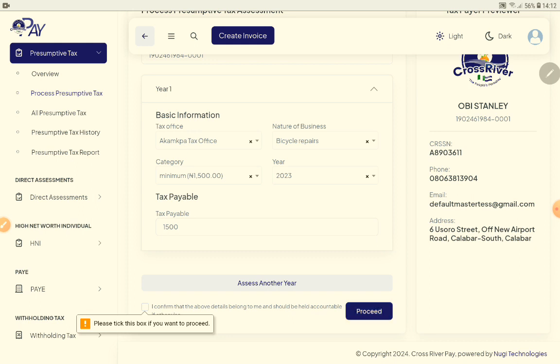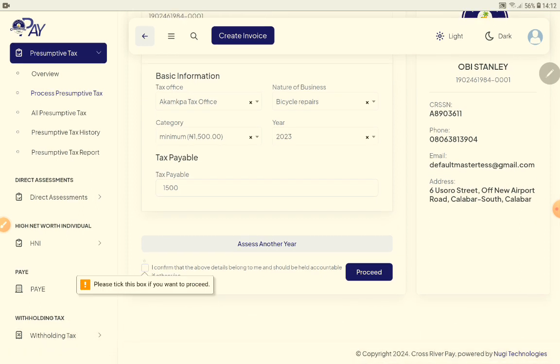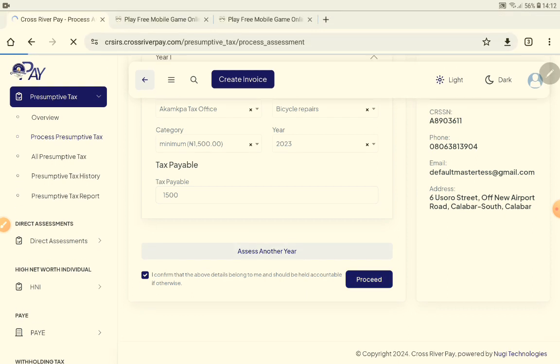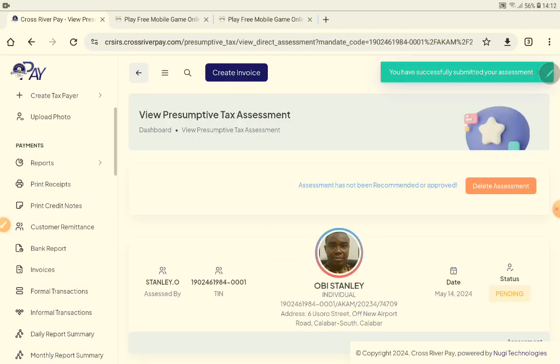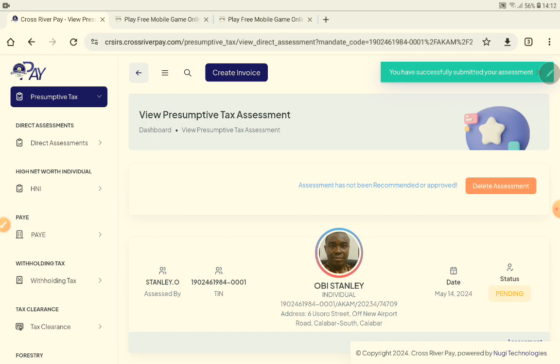So okay, we have to check the box. So we now go to this box here and check the box. Very important that I confirm everything is okay. Then you now click on proceed and wait for it to fire up. So let's wait for it to fire up. All right, that is it. It tells you successfully raised.